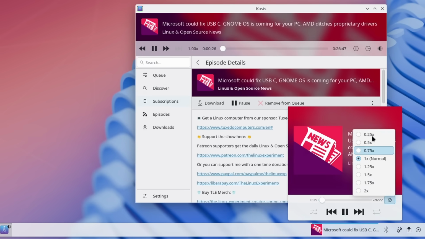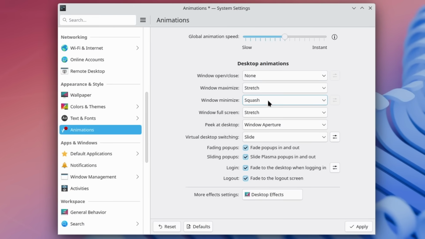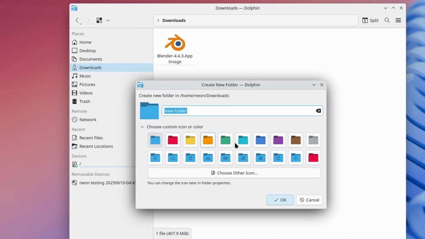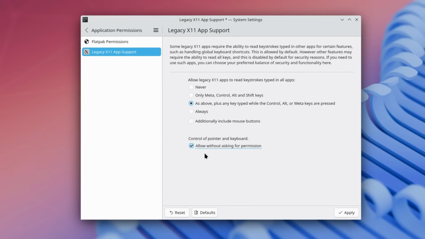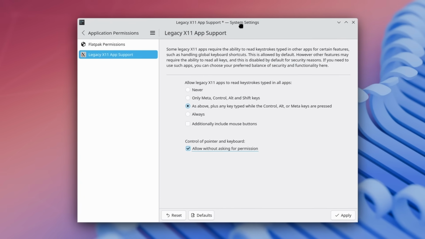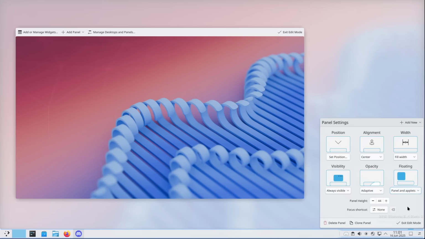It's that time of the year again. A brand new KDE Plasma version is upon us, probably already out by the time you're watching this or will be released soon, as always depends on your distro. Plasma 6.4 is a big release in terms of the number of changes and features, and for people who thought that Plasma maybe wasn't that polished, well, this is the version that is here to change all of that, because virtually every single change in there is there to make your life way easier when navigating and using the system.